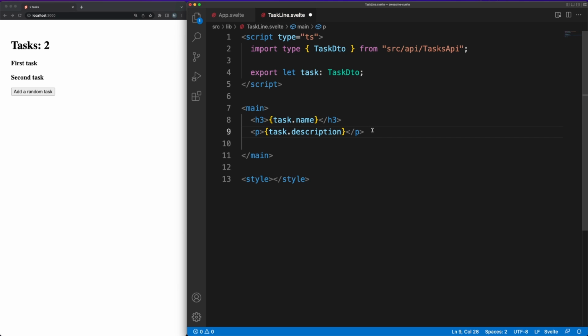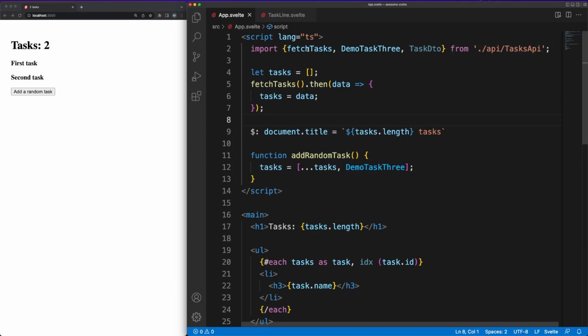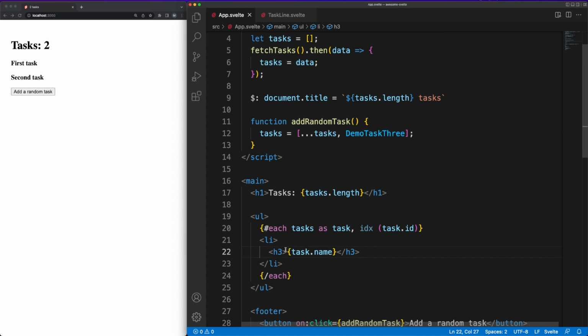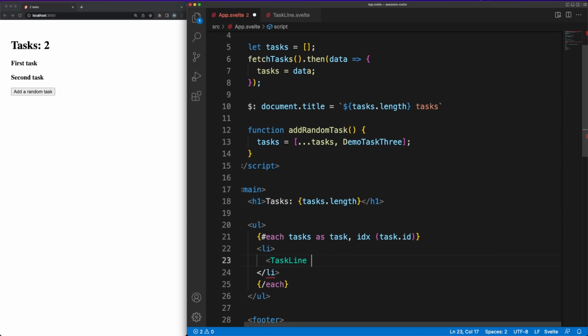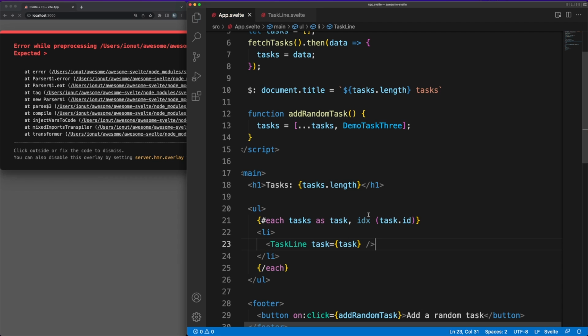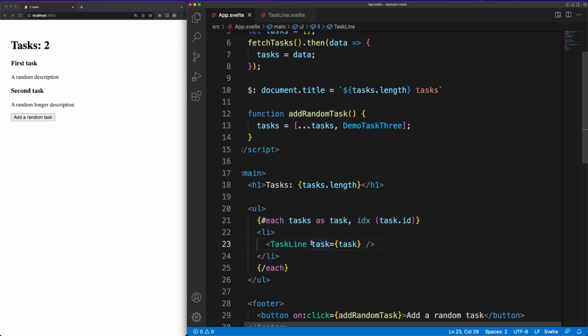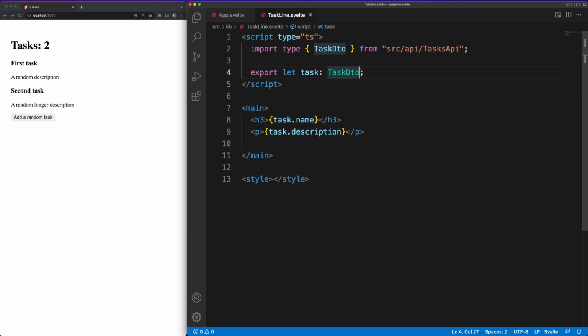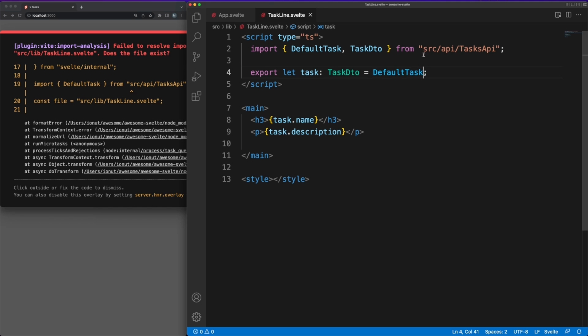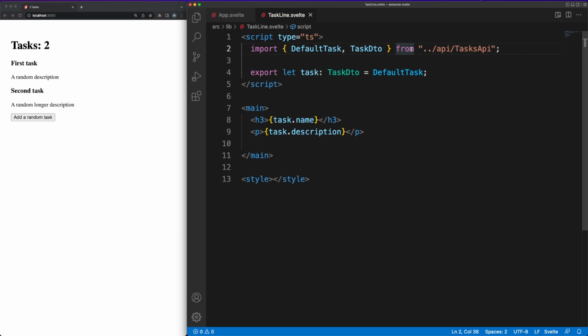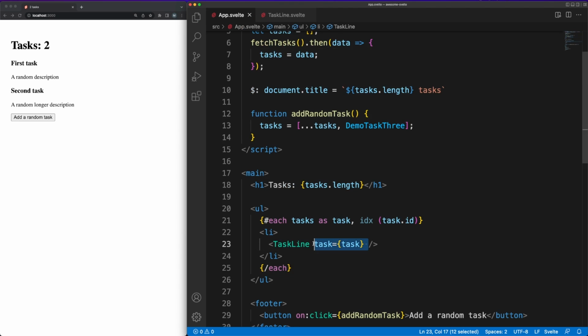I know this is not the most intuitive approach, but at least it's straightforward. Inside the template area, we'll just print the task name and task description for now. Then we'll jump back into the main app file to refactor the previous code and start using our component. Inside each block, we'll pass the objects from our task list as parameters, and the preview will now be updated accordingly on the left-hand side. Notice that our component requires a task property in order to know what to render. A nice little trick here is to define the property default value. This will ensure that your UI will render some sort of meaningful content, even if some of the data passed to the component might be either missing or corrupted.